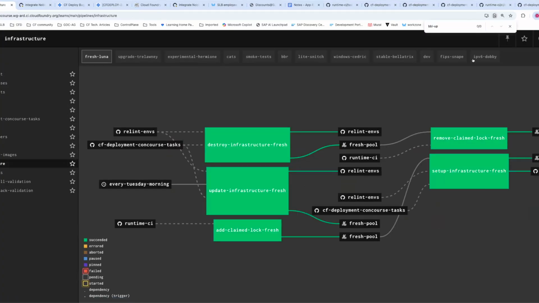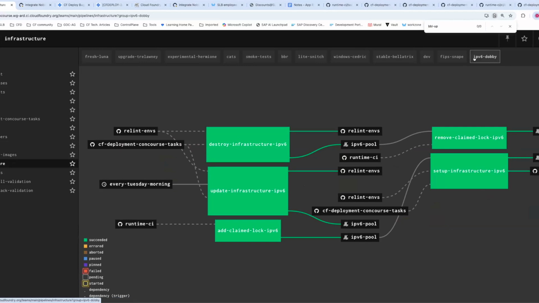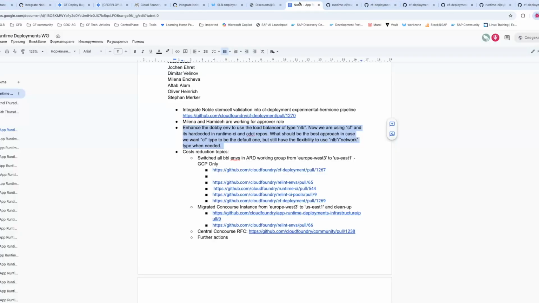So maybe just one thing for compatibility reasons, if we have to stick at least for one bubble end with the old load balancer. Maybe we start first with getting it to work. Yeah, let's get Adobe to work, and when that is really up and running, then we can migrate the rest. You mean to wait for the whole IPv6 implementation, then try to change the load balancer? No, we should start it now and do it for the Adobe environment, also for the IPv6 validation pipeline.